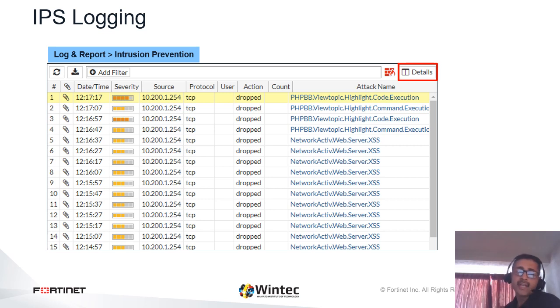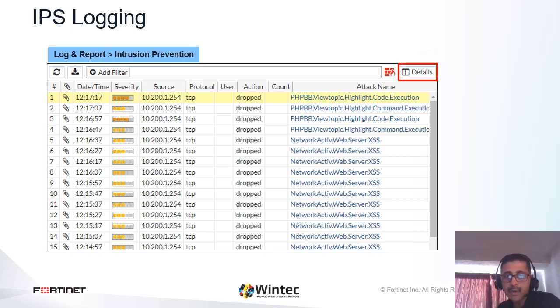If you have enabled the security event logging in the firewall policies that apply the intrusion prevention system, you can view IPS events by clicking Log & Report, Intrusion Prevention. The intrusion prevention log menu appears only if FortiGate has matched attack attempts with the IPS signature. If nothing is available there, I would very comfortably assume that you've done something wrong in the way you've done the lab. You should review the IPS logs frequently. The logs are an invaluable source of information about the kind of attacks that are being targeted at your network. This will help you to develop action plans and focus on specific events, for example, patching a critical vulnerability.